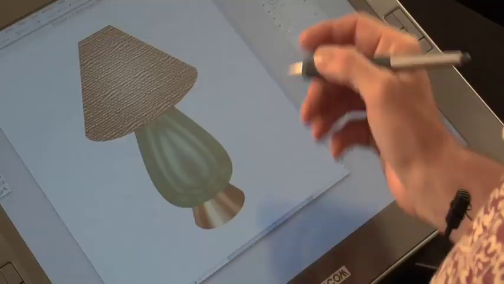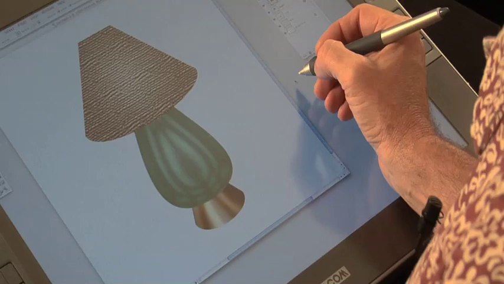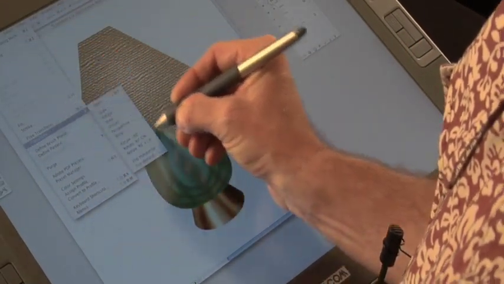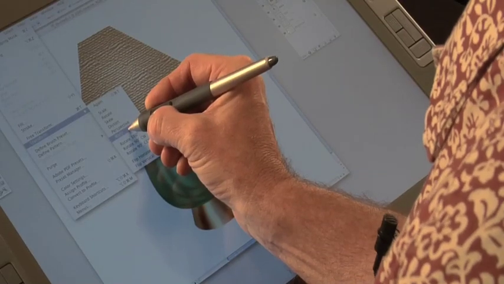Now it looks good, except the fact that the shade is rounded and my texture is going straight across. Not good. We need to have that texture wrap itself onto the shade. And that's where a new feature of CS2 comes into play, a thing called warp. I'm still in the layer of the texture. So I come over here to edit and down here to transform. There's that new guy, warp. And when I bring that up, it sets up a mesh the size of the contents of that layer.